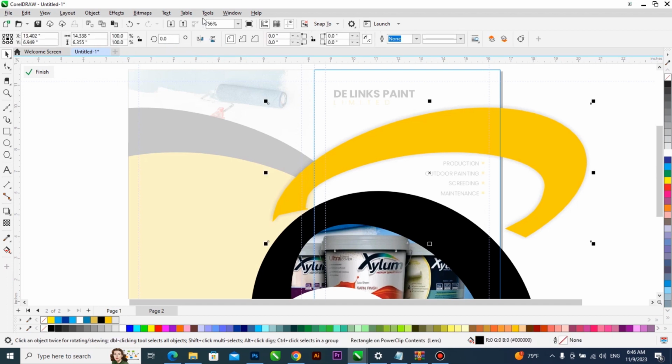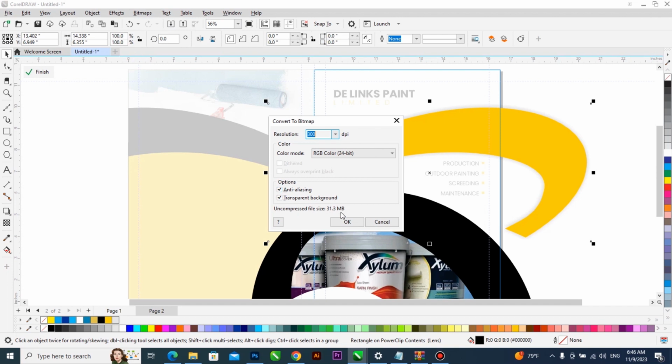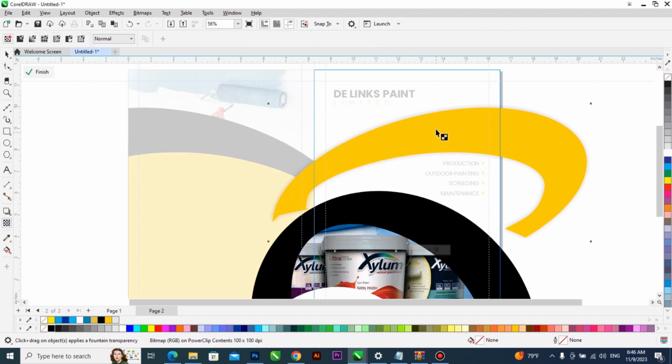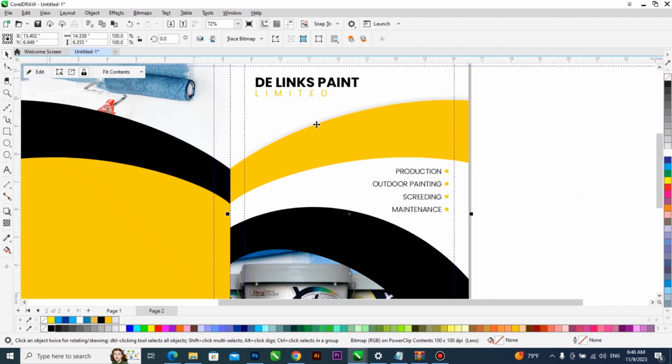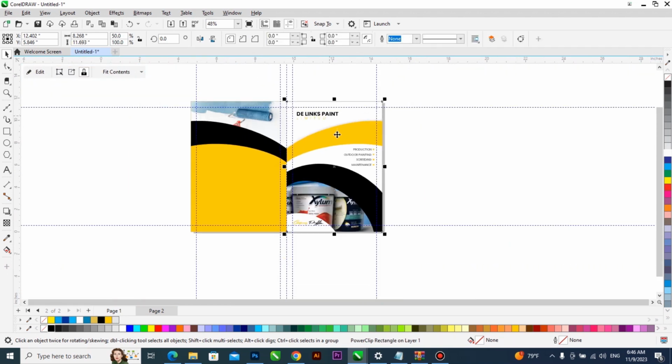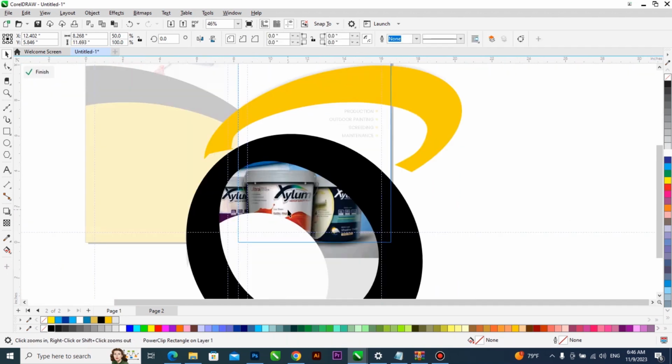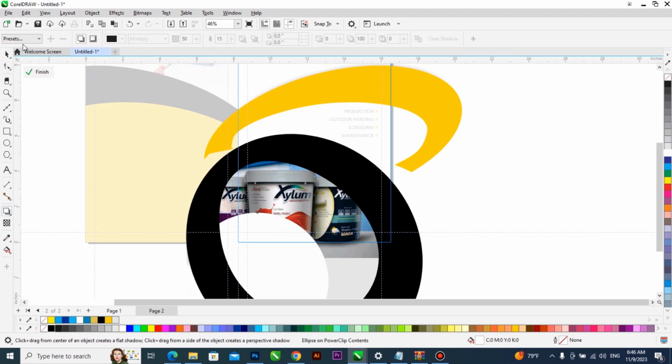So what I need to do is convert it to bitmap, because I still need to make the down part of this shadow transparent so that it shows just the upper side. I think we're having some effects here. Maybe the same thing happens to this white down here.